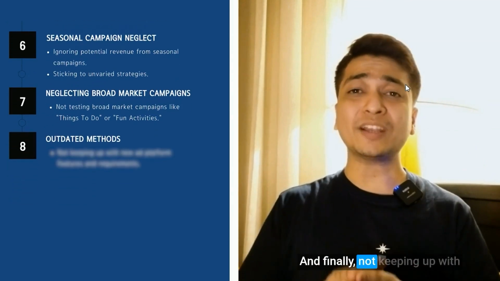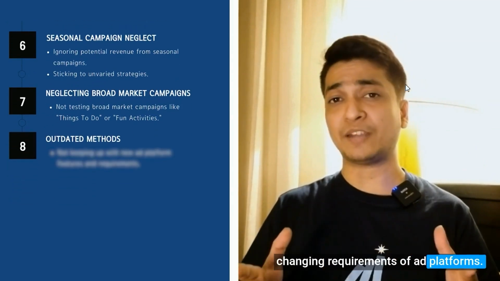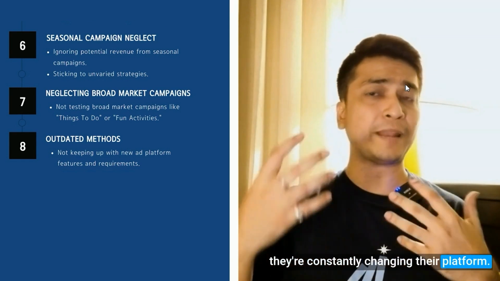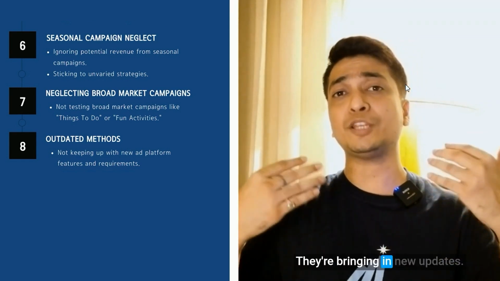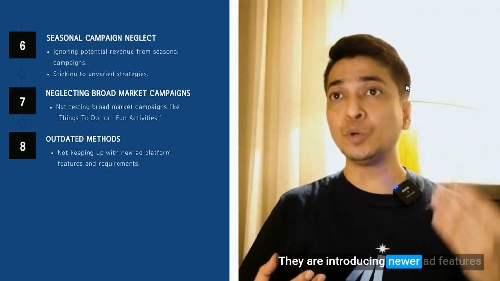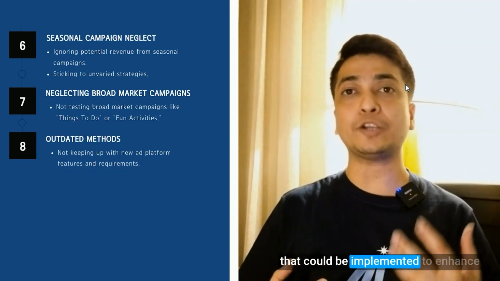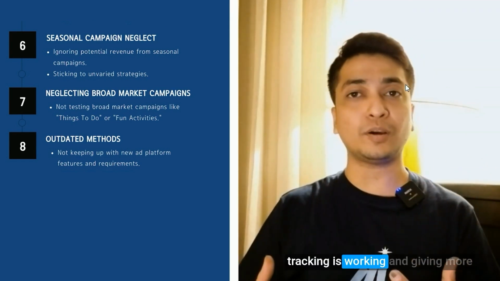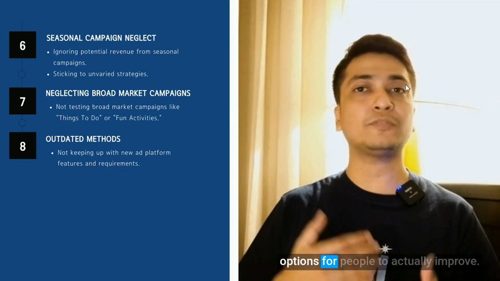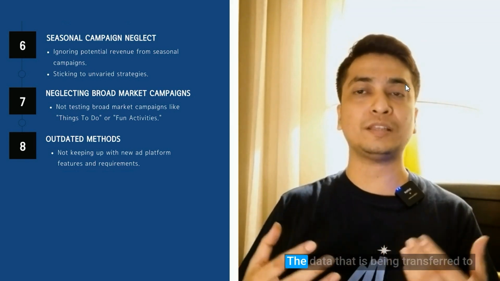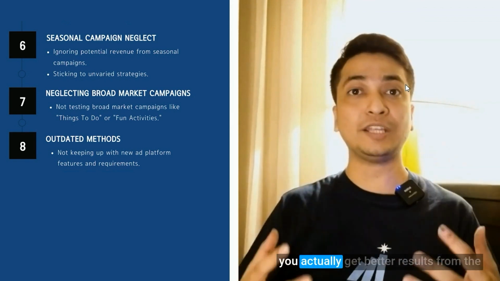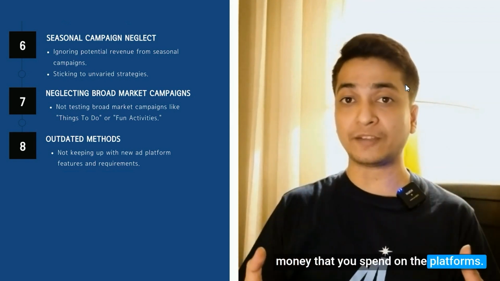And finally, not keeping up with changing requirements of ad platforms. Platforms like Google Ads and Facebook Ads are constantly changing. They're bringing in new features, new updates, and newer ad features that could be implemented to enhance the performance of your advertising. They're even improving the way tracking works and giving more options for people to improve the data that is being transferred to Google and Facebook, so that they can help you get better results from the money that you spend on the platforms.